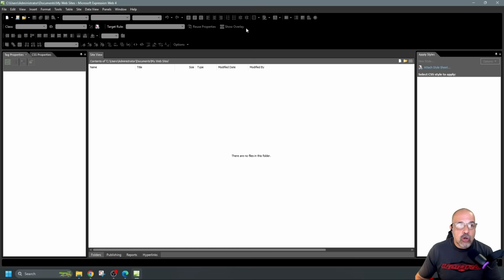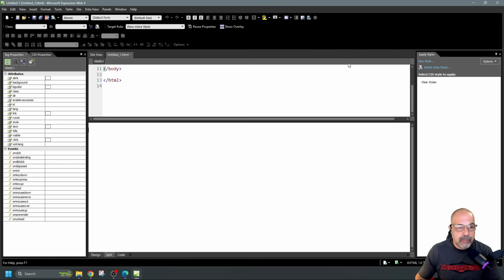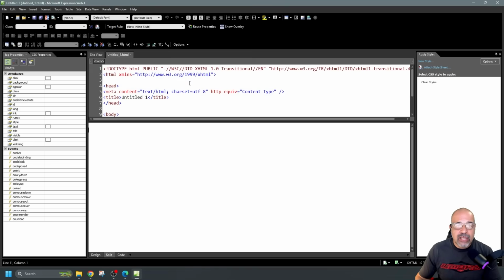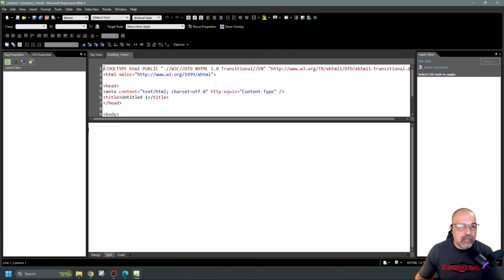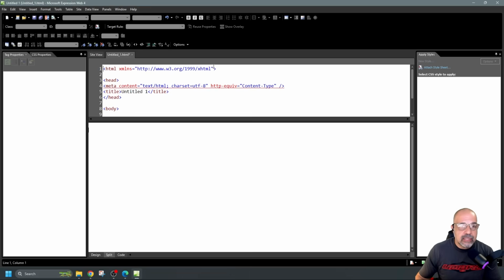Now, at the top up here, I'm just going to go to, first of all, create my HTML, File, New, create a new HTML. Here it is here. You can see it's added some information. And what I always do, I get rid of some of the things that I don't really want displayed. So this thing at the top here, I'm just going to get rid of that line at the top. I don't need that. And I'm going to get rid of this text here, the XMLS, which is for www3 schools. Just delete that there, but do not delete the HTML tag.